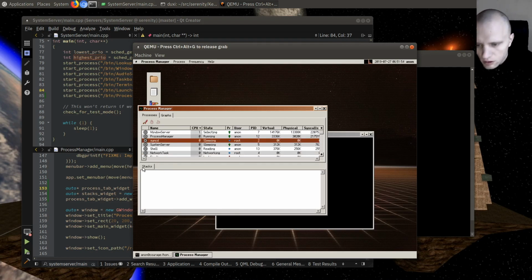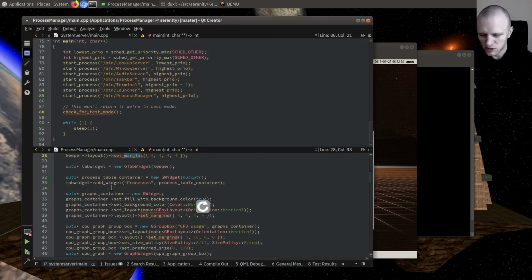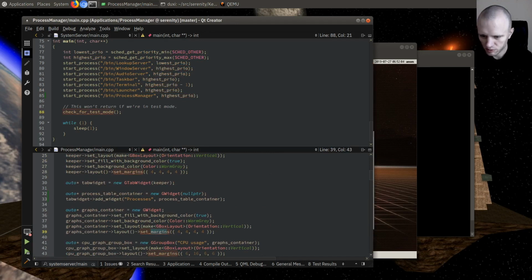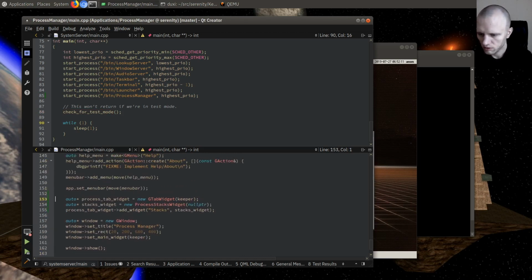Okay. And this spacing here is bothering me a little bit, or the margin rather. What kind of margin do we use? 4. Let's use 4 as the margin. So where are you?